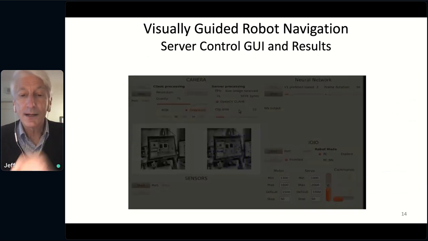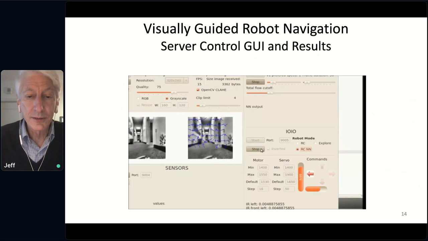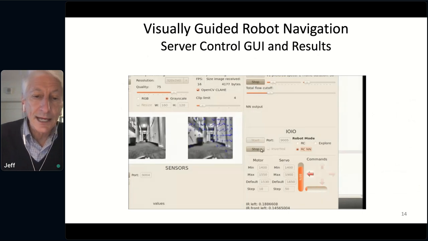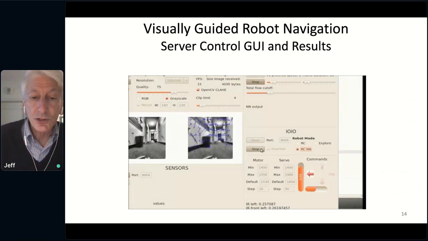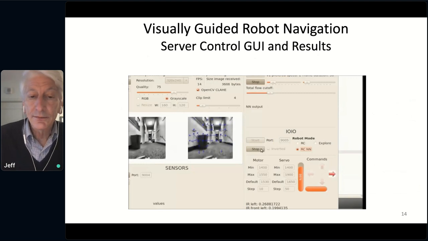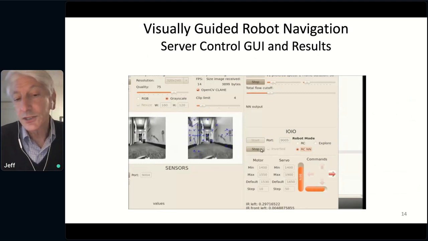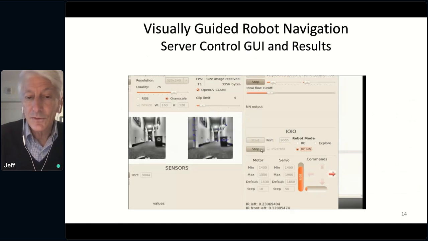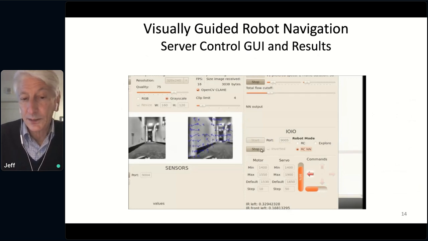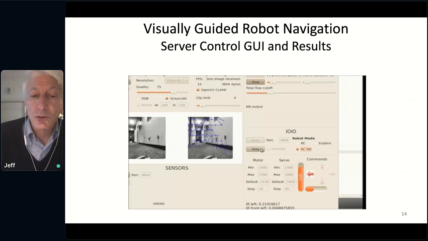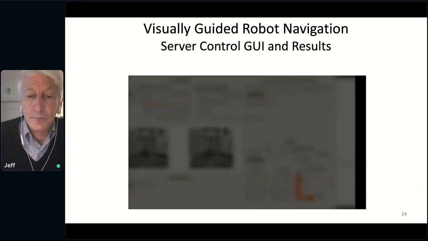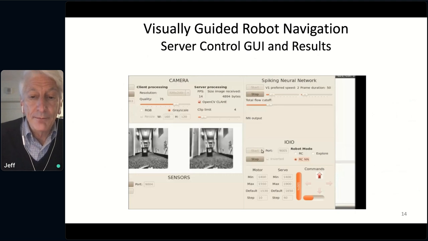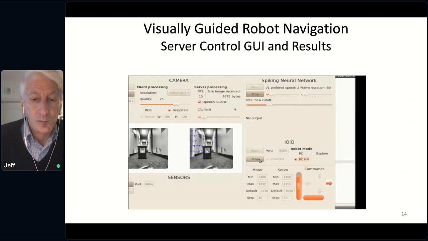And so here's the robot eye view in a corridor. It's basically using a balance equation. The more motion activity on the left will cause it to move right and vice versa. So it's always trying to balance the left and right motion. What that nicely does is very smoothly avoid obstacles and make nice smooth trajectories.